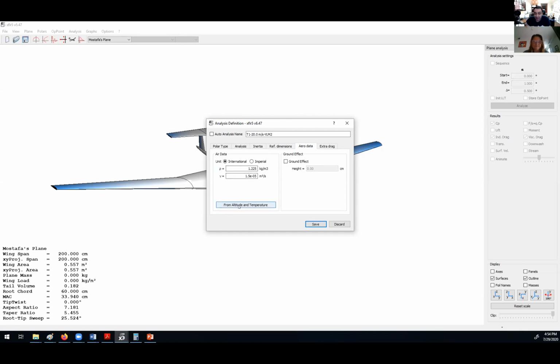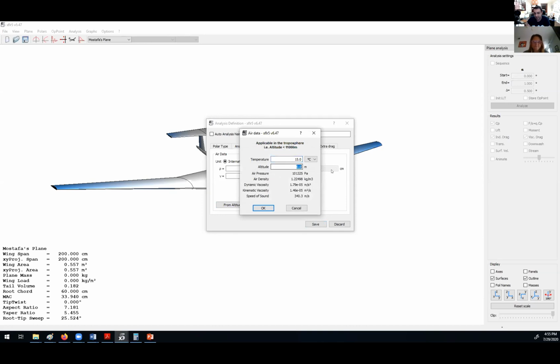And if you want to consider the altitude and the temperature effect, for example, if an airplane is flying at 10,000 feet from the sea level, versus an airplane flying at 20 feet from sea level, it will be different, right? So I can set the altitude.